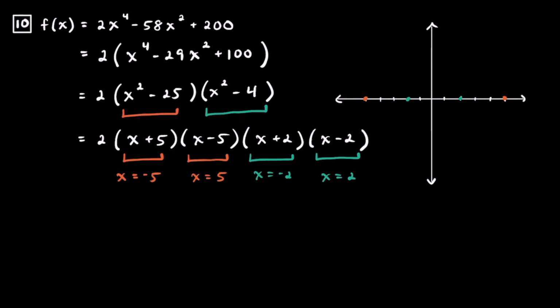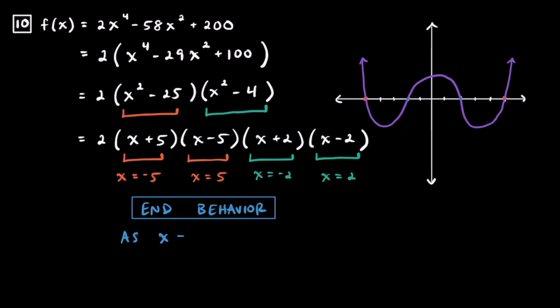Because this polynomial has an even degree and a positive leading coefficient, we know that the function is going to come through this first x-intercept, come through the next one, go through again, and through one more time through the last one. Since all of these had an odd multiplicity or just happened one time, the function always crosses through the x-axis at those locations. For the end behavior, we can say that as x approaches negative infinity, or as the function moves to the left, f of x is going to go up forever, or it's going to go towards positive infinity. And as x approaches positive infinity, or as the function moves to the right forever, f of x is going to be going to positive infinity as well.